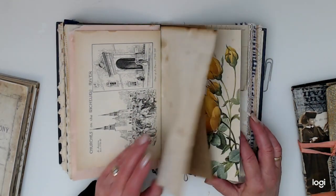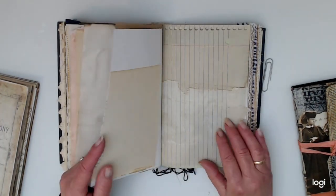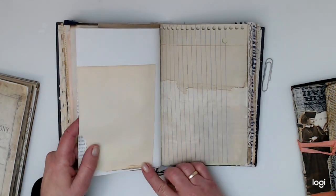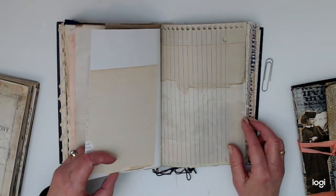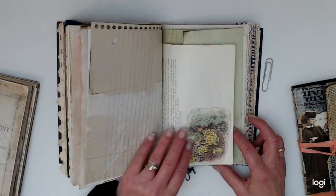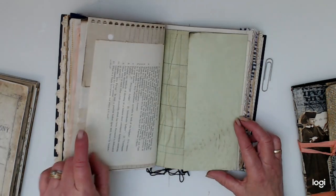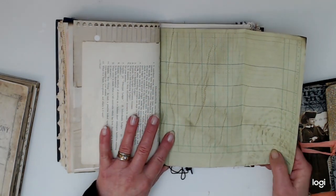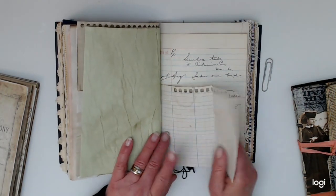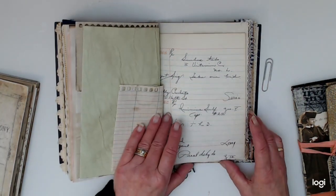Canadian history, Redouté. And again, another one of those side pockets. And I even left the old glue from the book. Gardening book. Tuck spot there. And this guy's upside down, so we're going to ignore that. You always have to have at least one in each book that has to turn upside down.